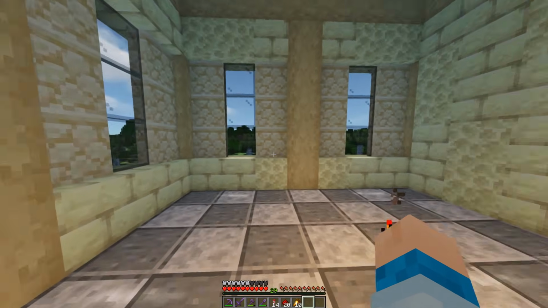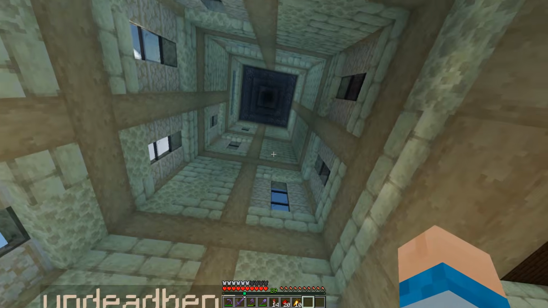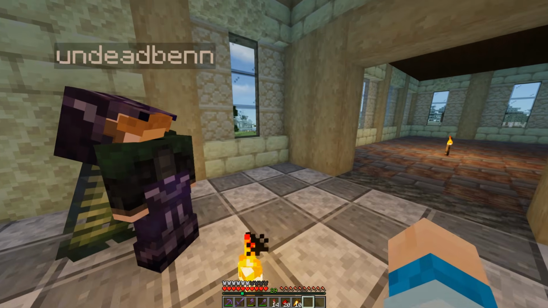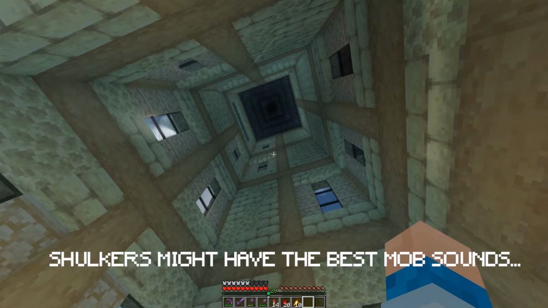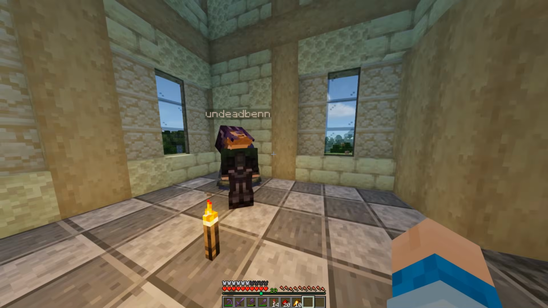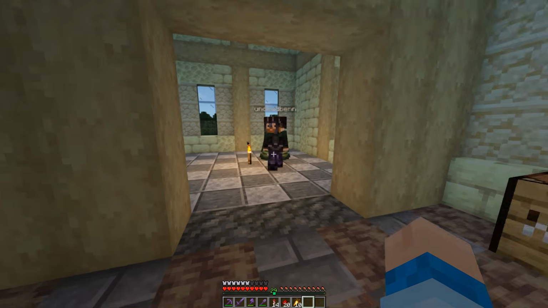Two nights, bro. I did this in two nights. You know what you should do here? You should get a shulker in a boat or something so that he hits you up. Oh, that would be sick. So you could float up the tower, instead of doing a staircase or something. Yeah, that's a good idea.